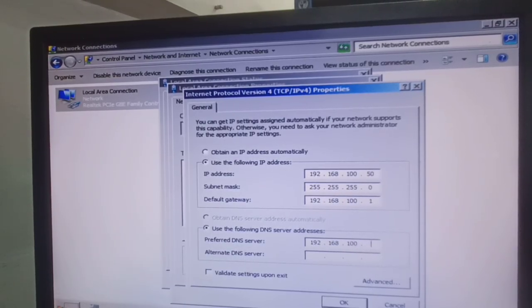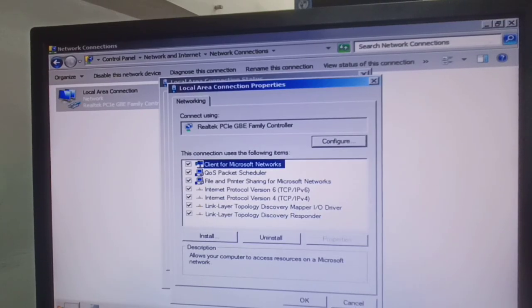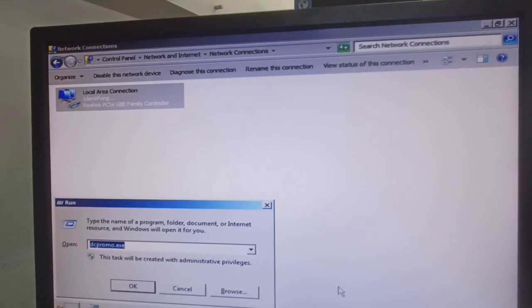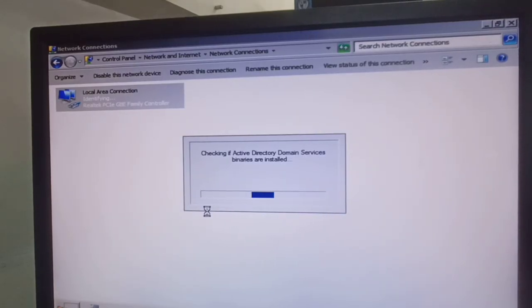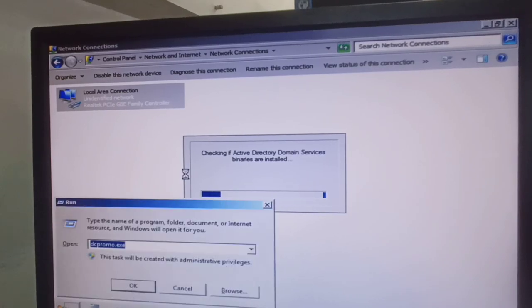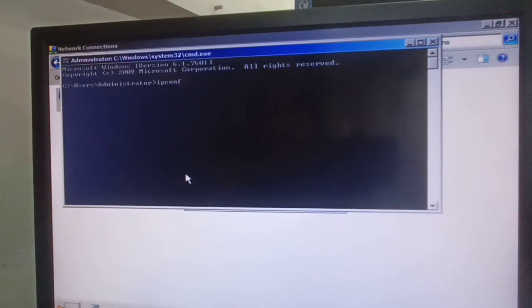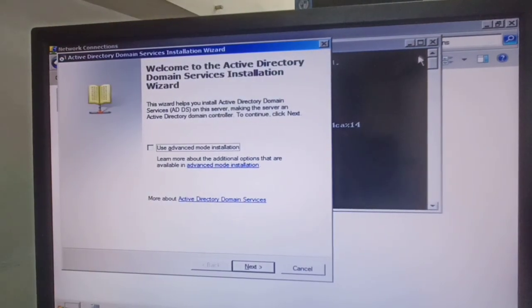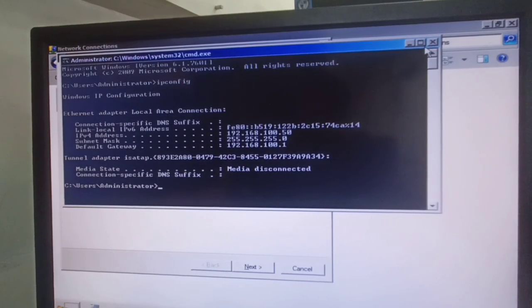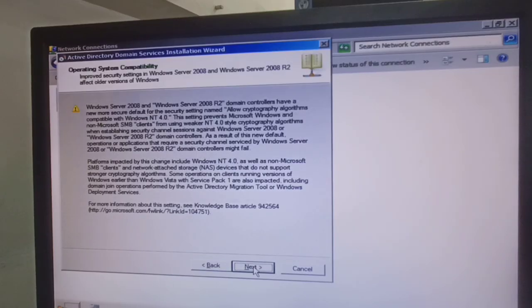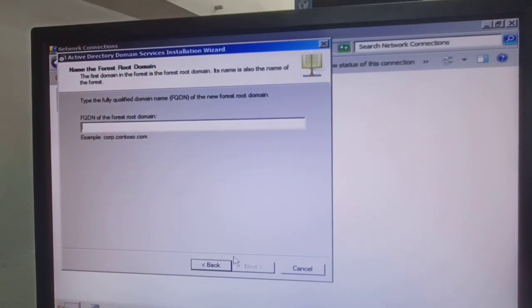To know what classification, you just have to look at the subnet mask. So we have to go back. This is promo.exe. You can open also the same IP config. If the assigned IP address is available for the server only, run IP config on the same. So we have to click next again, the same process. This one you have to put support. Press that.